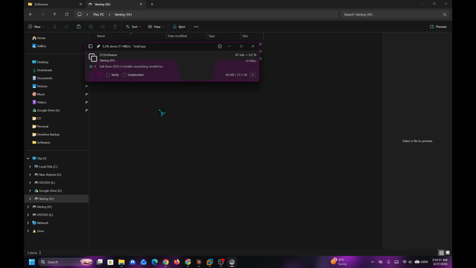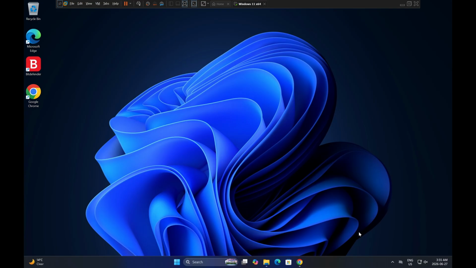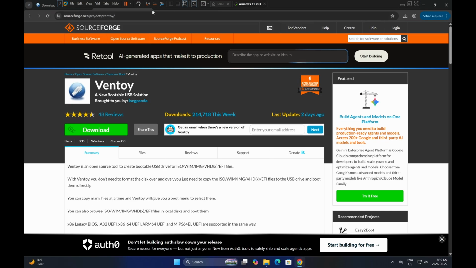One thing to note is that after you boot the pen drive into Ventoy mode, you will see two Ventoy folders when you connect the pen drive. So you need to copy the operating systems to the folder which is empty. There will be two Ventoy folders, and one Ventoy folder will be empty, and the other Ventoy folder will be having the boot related files within it. So now we have copied and pasted it.